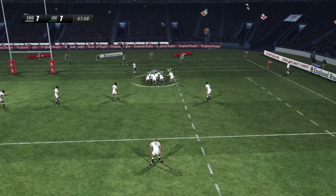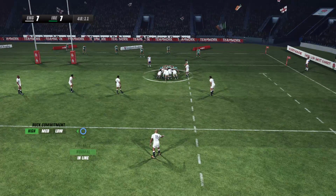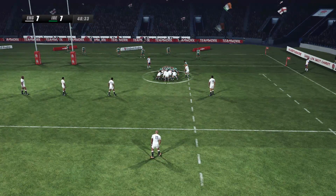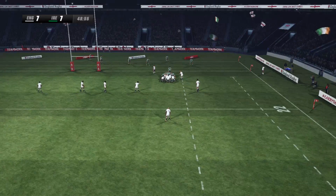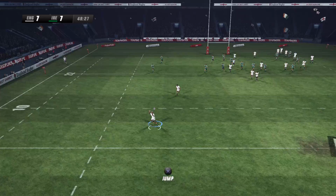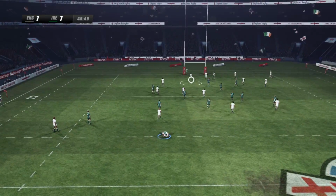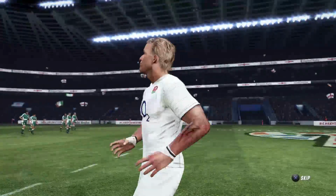Set. The ultimate opportunity for the hooker. We want to stay back here because the possibility is they're going to kick. Doesn't look like we're going to turn over this scrum, so yes, we have to aim for the kick. There it is. Read it like a book. Nicholls turns on it. Drop goal! Oh, it's miles out, Nicholls! Oh, he's got it! Oh, what a kick!